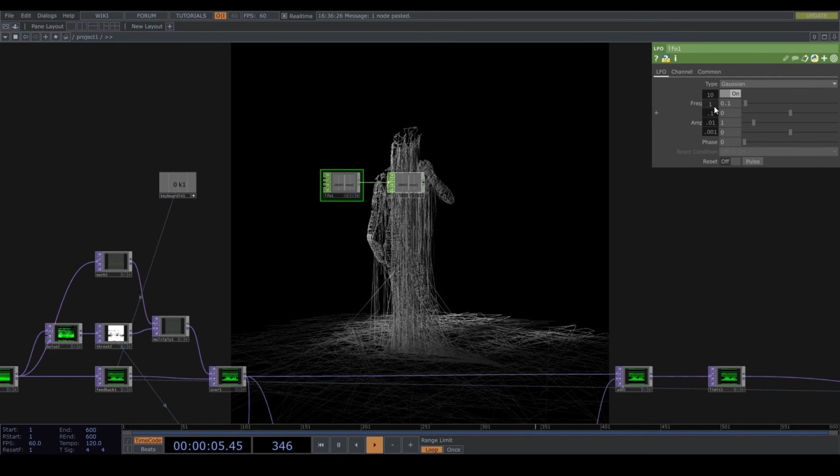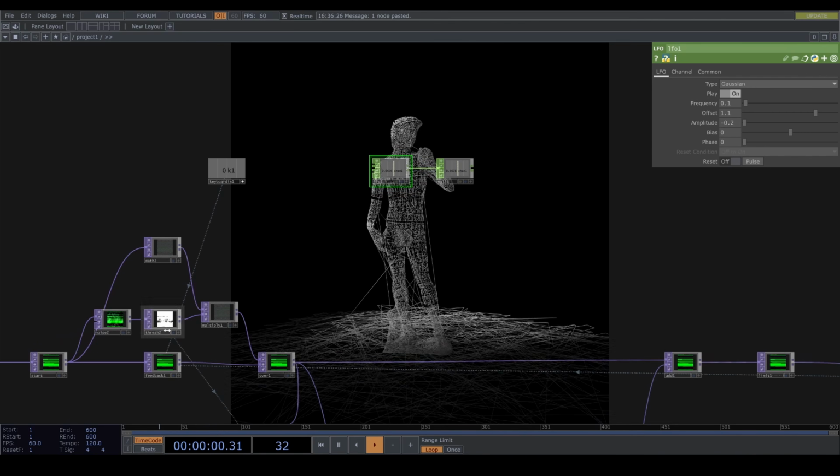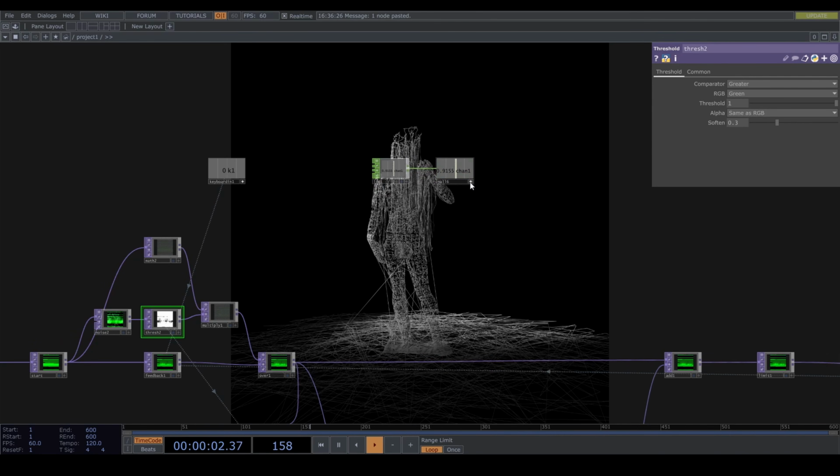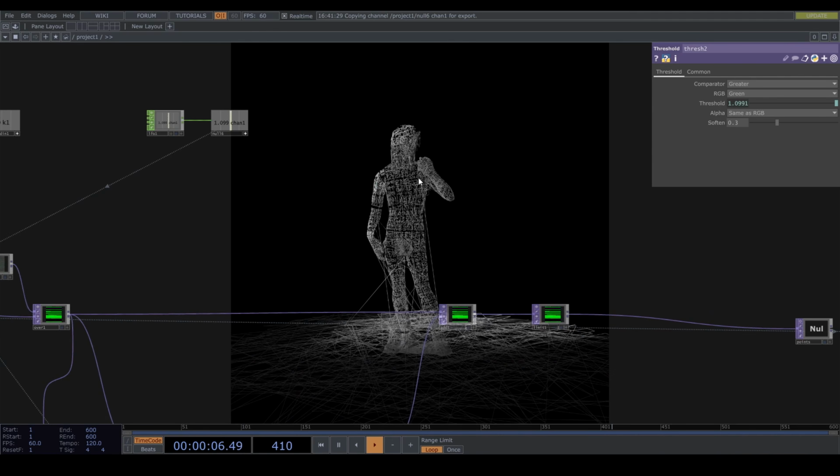Set the offset to something like 1.2. And the amplitude to -1.2. And drag that to the threshold.